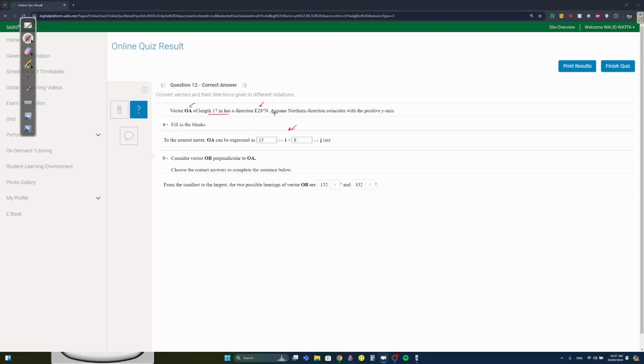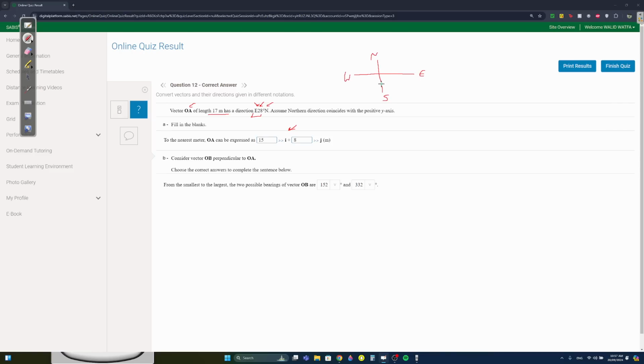First thing, we need to convert it from polar into Cartesian. And we don't even have the angle first. So we need to convert the bearing into an actual angle. Do we have the bearing yet? No, we don't. How do we do it? I'm telling you, if you ever have this in your exam, draw. These Mariner compass questions, you can't solve them unless you can see them. East, north, south, west.